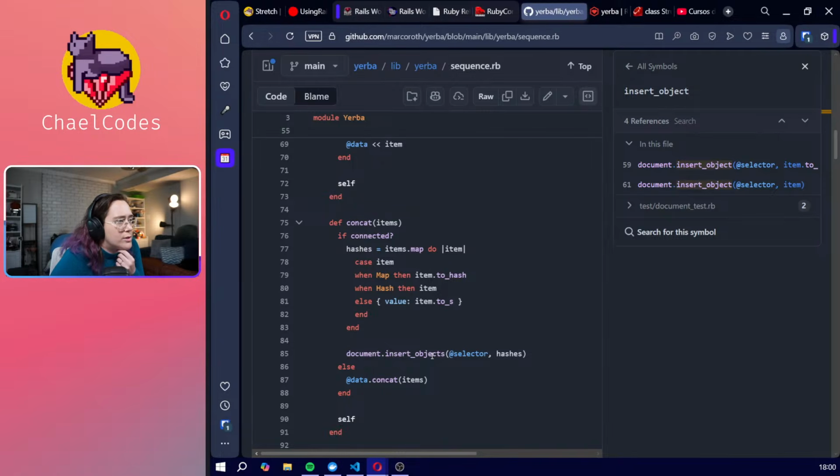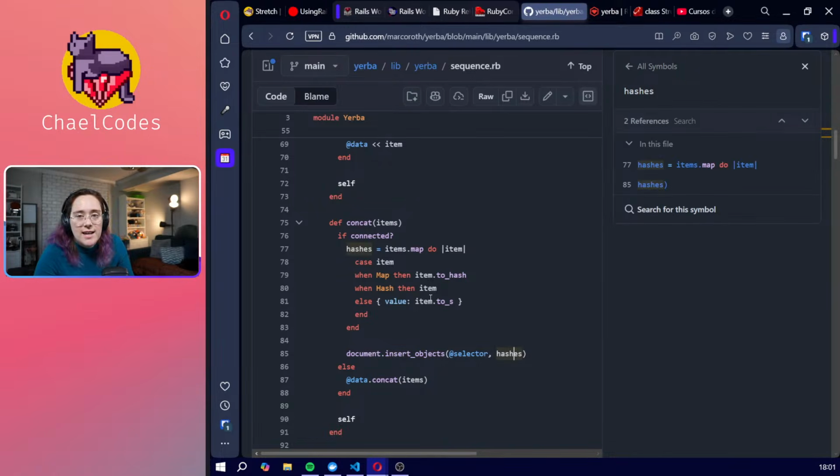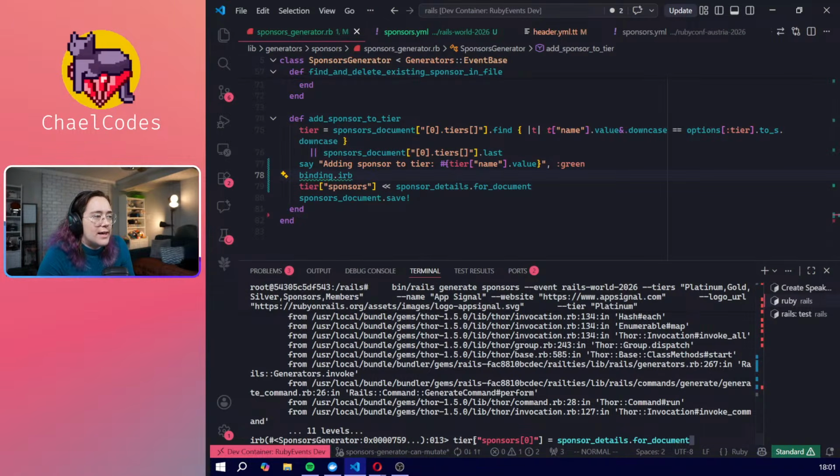Concat items. If connected hashes equals items map do item case item when map item blah, blah, blah. Let's try that one. Let's try concat. Okay.